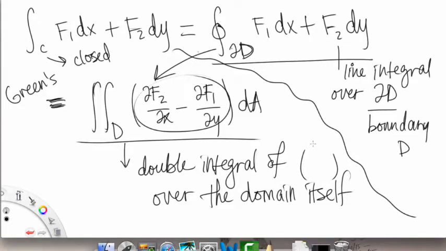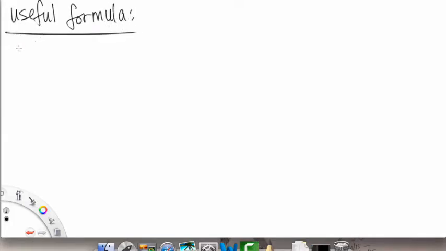Alright, so now I'm going to go into a slightly different topic, and I'm going to tell you some other useful formulas. I only have two, but they are pretty useful. So the first one, I'll just call it Formula A. Again, this is derived in your book, so you can see it there if you would like to, but the formula is what's important.